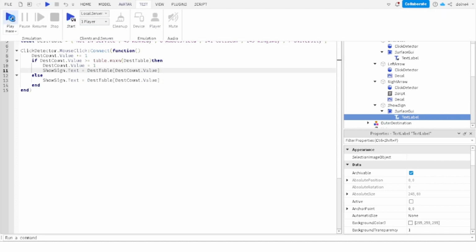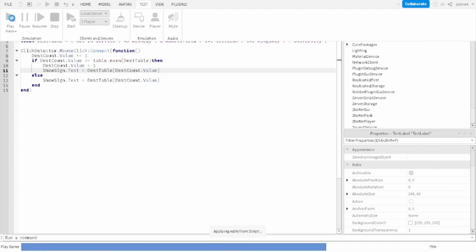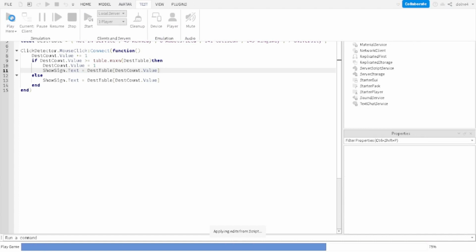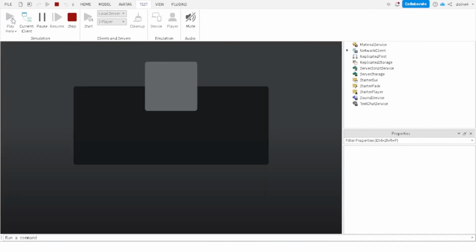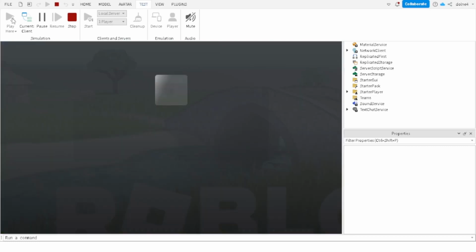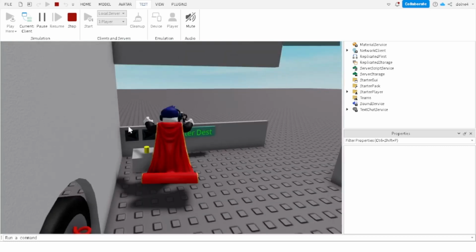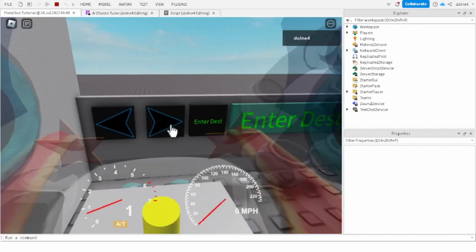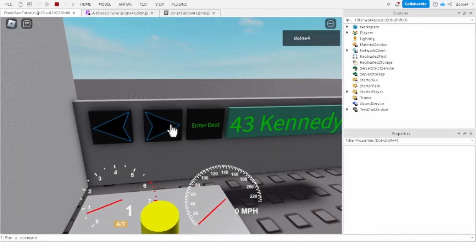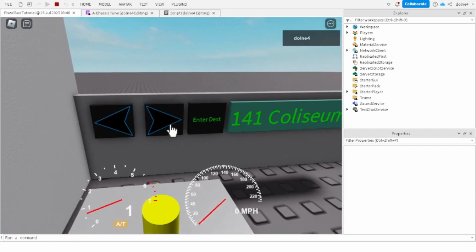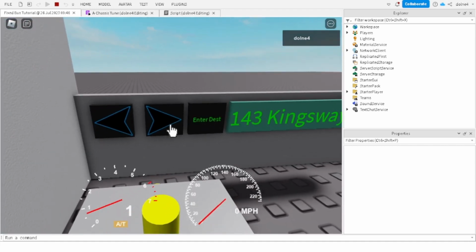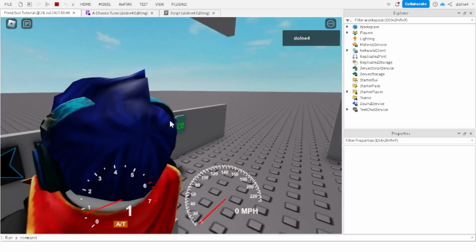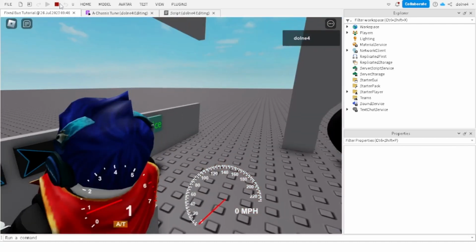And yeah, this should work properly. So when I increase the number and it goes all the way up to 7 University, it will go back to not in service. Yeah, so now if I were to test this out, it increases. And yeah, as you saw, when I went to 7 University, no, actually it did not go up to 7 University, so I actually need to fix that.